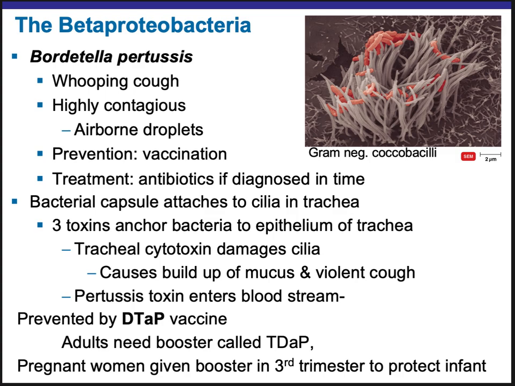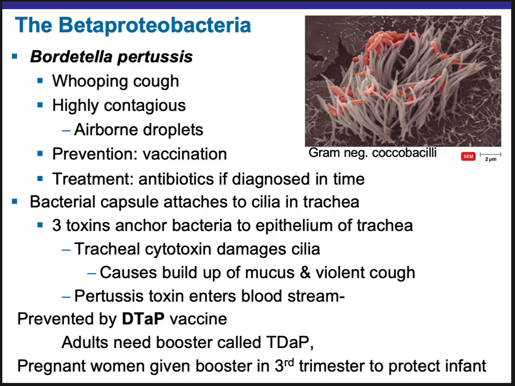Right, so coughing, sneezing, and just breathing the same air, those are all ways to inhale the droplets from an infected person. Of course, as I mentioned, you can prevent this through vaccination, and you really need to prevent this through vaccination. It's really hard to get a diagnosis in time to get treatment, okay? So we say that you can treat this with antibiotics, but again, that's only if it's able to be diagnosed in time, and it almost never is.